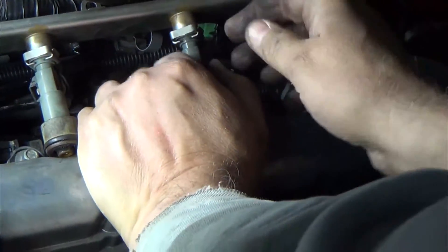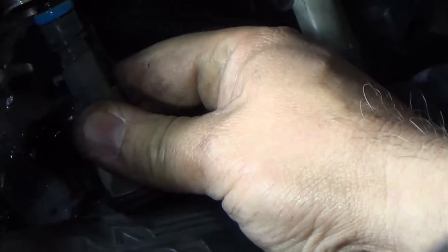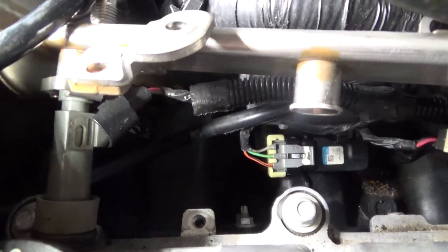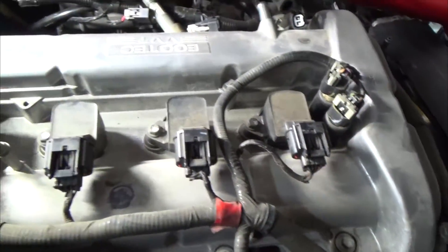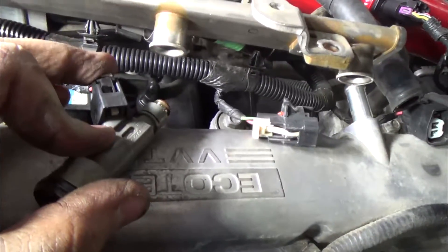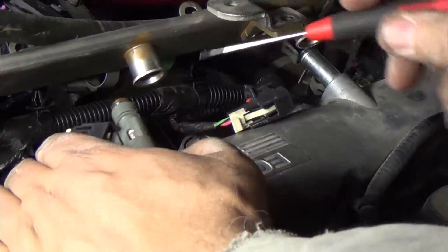Actually, what I'll do is undo these clips first. Okay, so I have three of the four injectors disconnected. I just wanted to show you — it took me a little bit of time to figure out, but it ends up being pretty easy. Taking out this plug: here's the plug, and there's this little white tab in here — just pull it up, then push this little black piece down, and the plug comes right out.